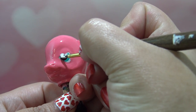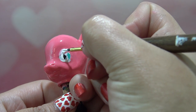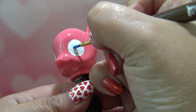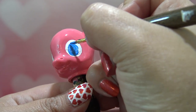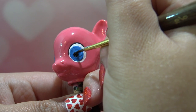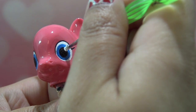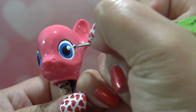So the nail polish is all dried. I'm switching over to acrylic paint for her eyes. I'm using some white to go in and redefine the eye shape. Gonna use three coats of paint there, going in with this really gorgeous shade of blue for her actual eye color. And then off camera, I'm gonna give her some eyelashes because drawing those on camera is really hard with that tiny brush, giving her eye and two light reflections. And these eyes are adorable.